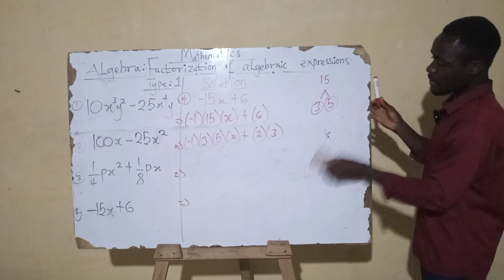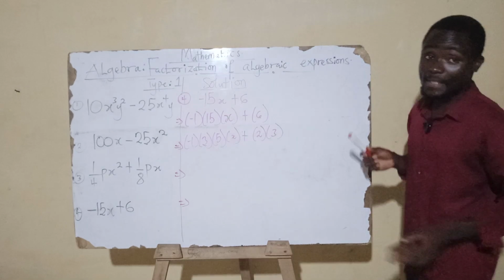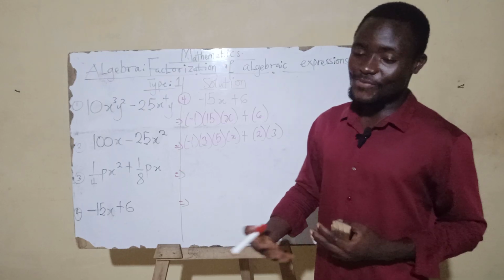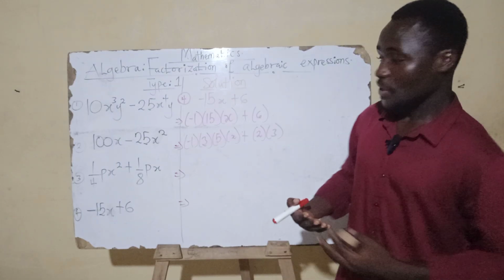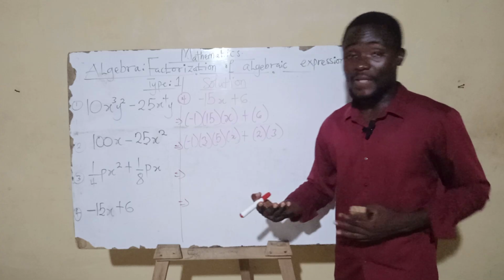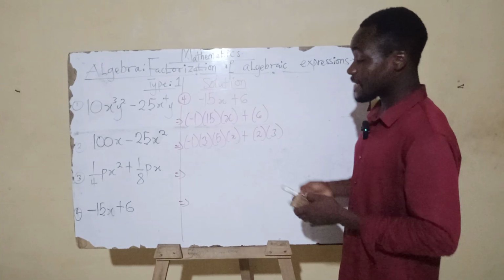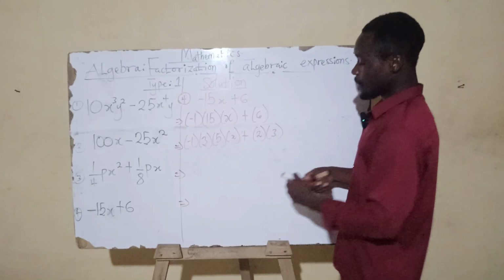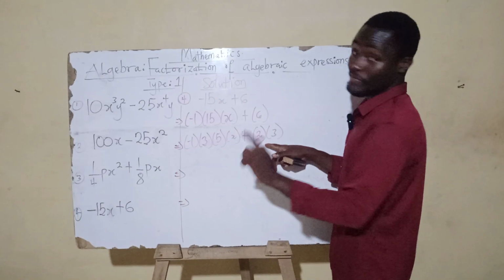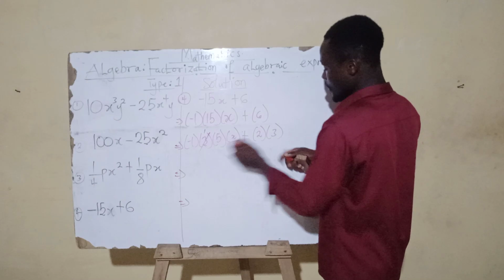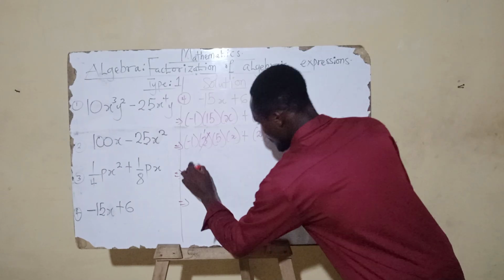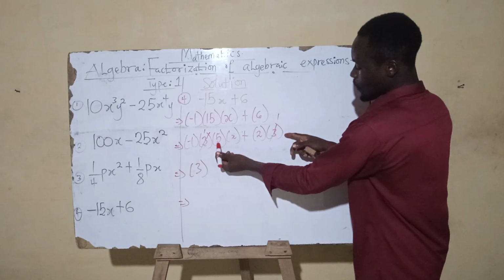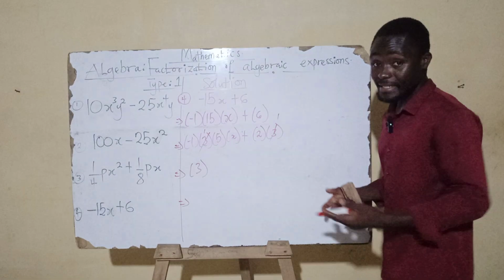Okay, so we continue with the next approach. I believe you are following the concept and you are enjoying how it goes. I believe you are happy because you now know how to find the common terms easily, right? So now we are done expanding it. What we are going to do next is identify our common terms. So when we come here, there's negative 1 here, there's no negative 1 there. So we have 3 there, and there's another 3 here. So 3 comes out as a common term. There's 5 here, there's no 5. There's x here, there's no x. So I'm done identifying the common terms.